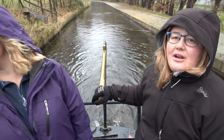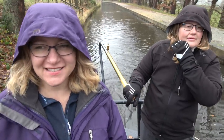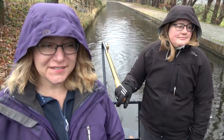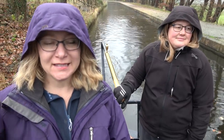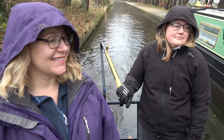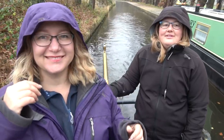We are embarking on our longest cruise ever along the Llangollen Canal. About 15 minutes. Maybe 30. We want to show you the Narrows, where I get off and walk, detect that there's no boat coming. We'll also show you where the trip boat leads from and also the Llangollen Basin. That's a clue as to where we're going today.